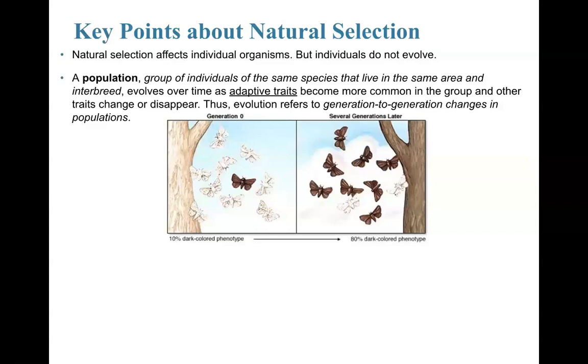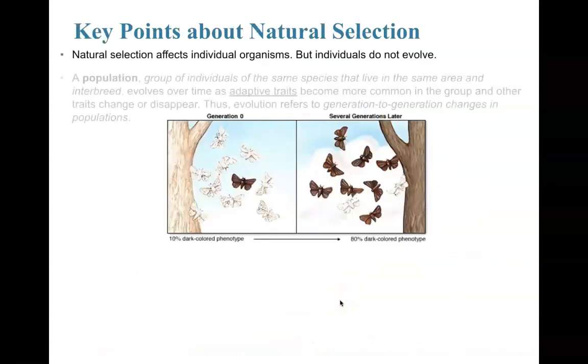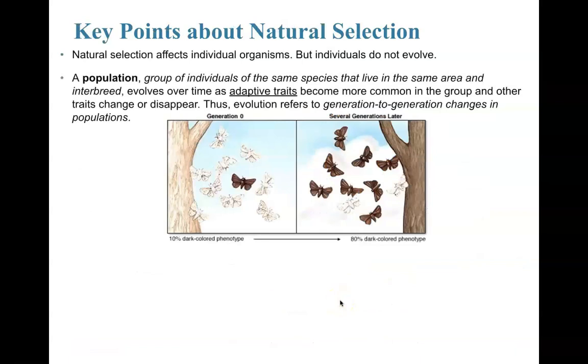Thus, evolution is a generation-to-generation change in populations. Know that it is not that single generation where we see evolution occurring. Let me go back to the previous image. I had to show you multiple generations to show you that evolution occurred. I couldn't see that by just looking at this generation. I have no idea. I have to compare across all generations. So it is a generation-to-generation change, and not within the individual, but within the population as a whole.